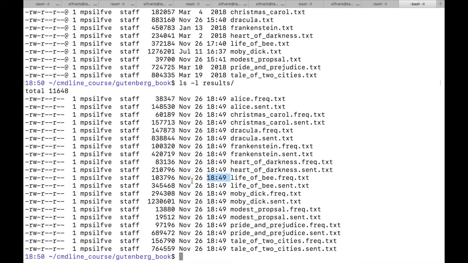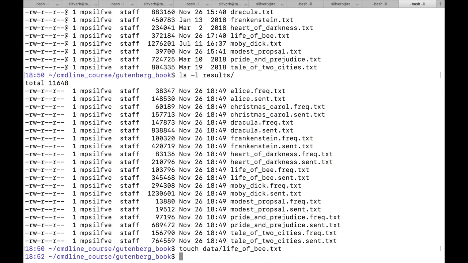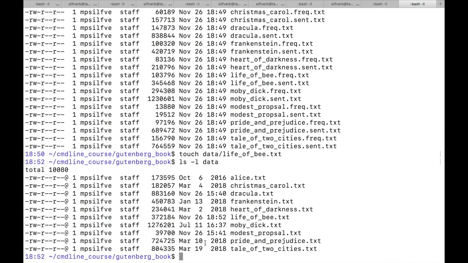Now I can change the timestamp of the original txt file by using the command touch. So touch data life of b.txt. And if I run the ls -l in data again, I can see that the timestamp for life of b is now 6:52.